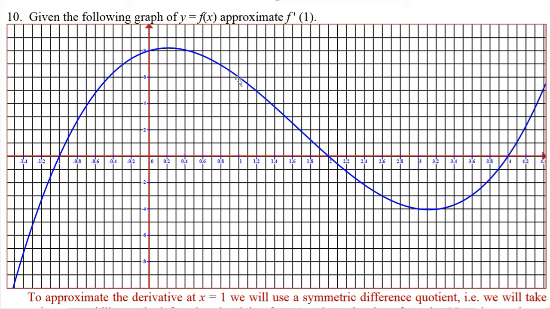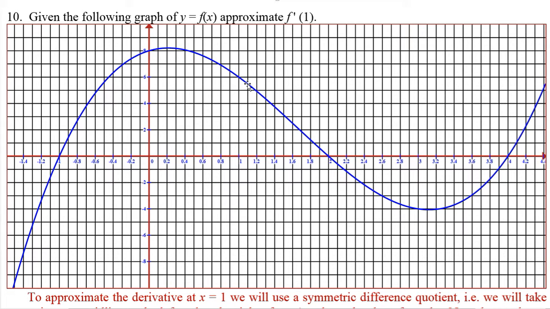In theory, you could try to draw the tangent line and measure the slope, but in practice that doesn't work very well. So what you want to do is a symmetric difference quotient. So I just go one grid line to the left and to the right. If the grid lines are really widely spaced, you might go half a grid line, but I think one grid line will work well here. And then we know what the x's are. In this case, the scale is 0.1 each on the horizontal. So this is 1.1 here, and 0.9 here. So it's 0.2 for delta x. We know that's exact. What we have to estimate from the graph is the y value.